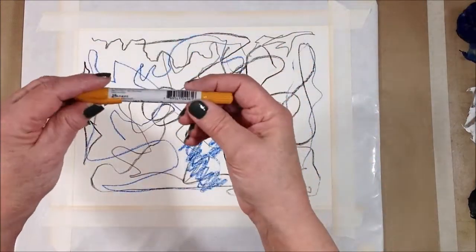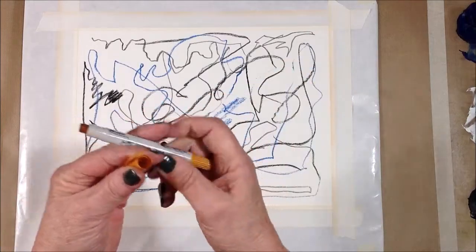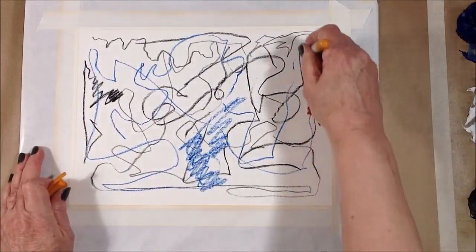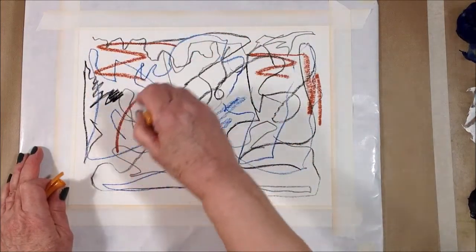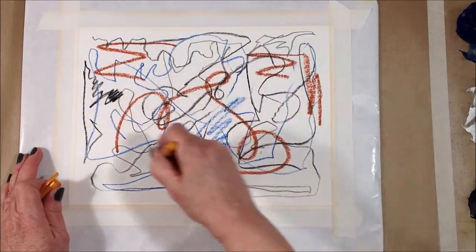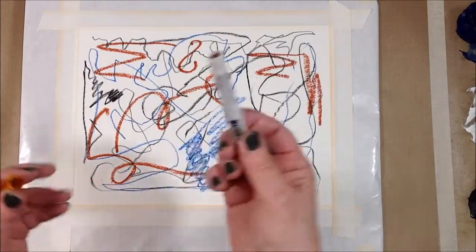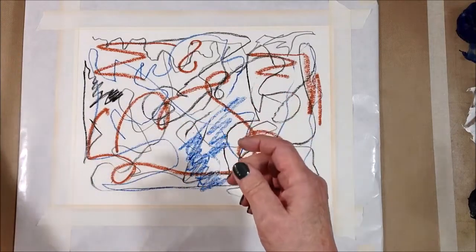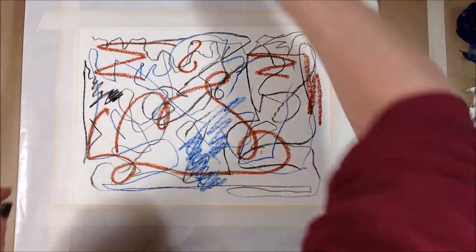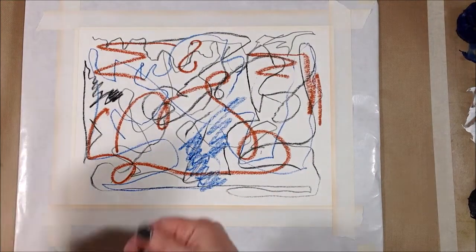I have a distress crayon in orange, more of a rust color. If you saw my first video where I experimented with different colorants for cold wax, I did mix a distress crayon into the wax and used it in place of paint. So I had another graphitone pencil, but I think this is enough.